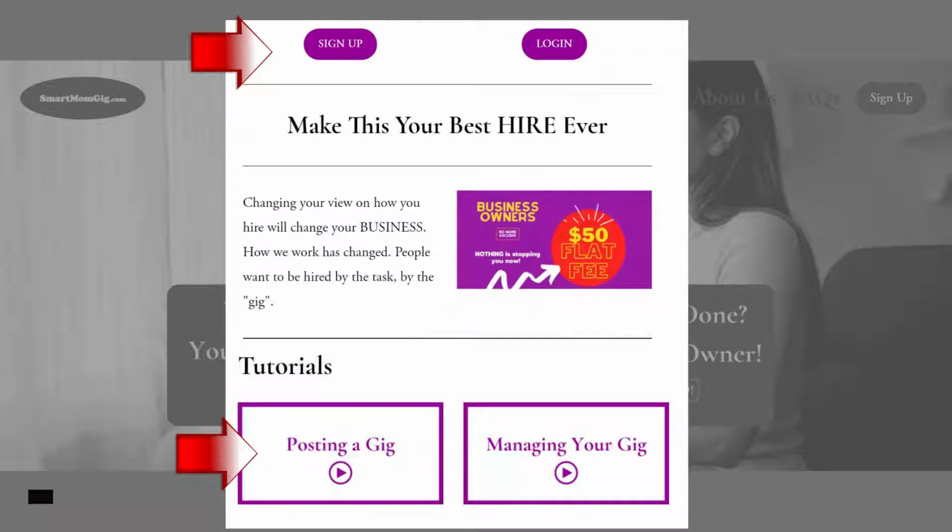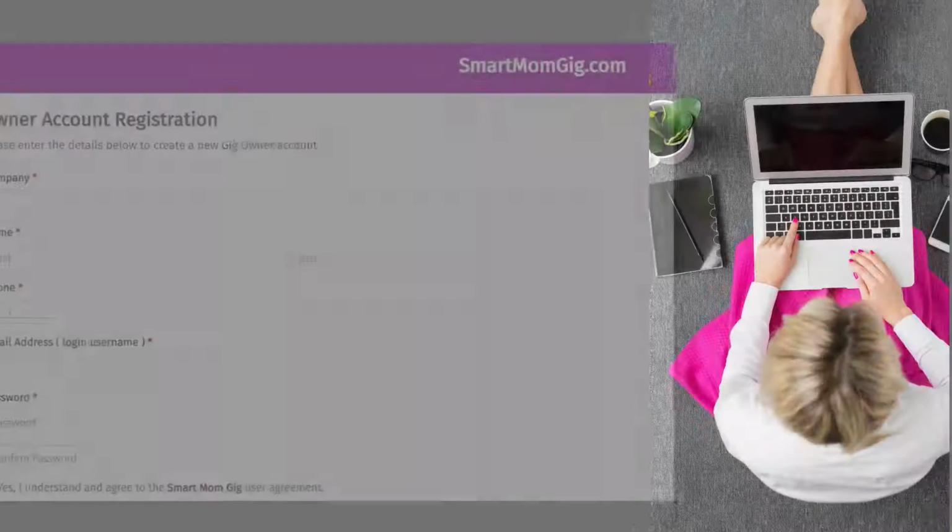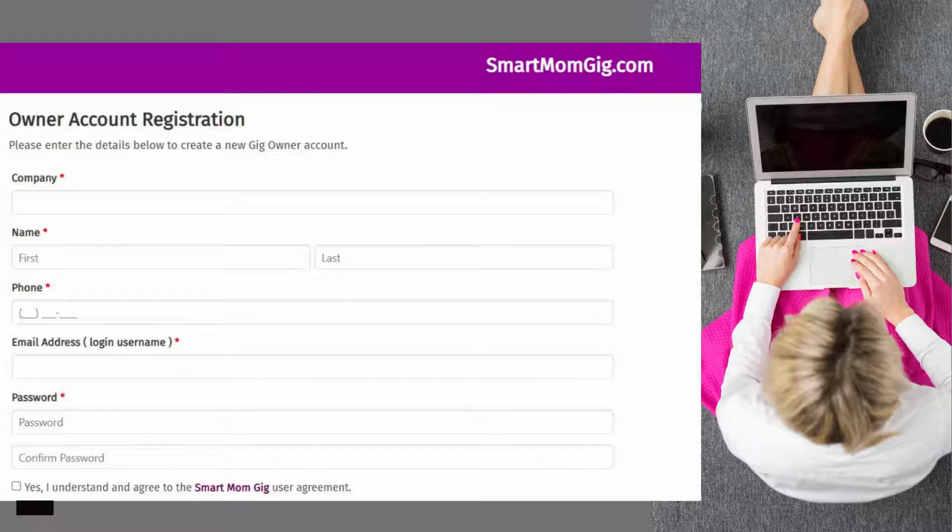The pop-up will allow you to immediately sign up for free or log straight in. It'll be important that you remember this page in the future, as this is where we'll post any additional trainings or follow-up information as we move forward. If you're signing up, you'll go through the very simple process of filling in the information and creating a sign-in.